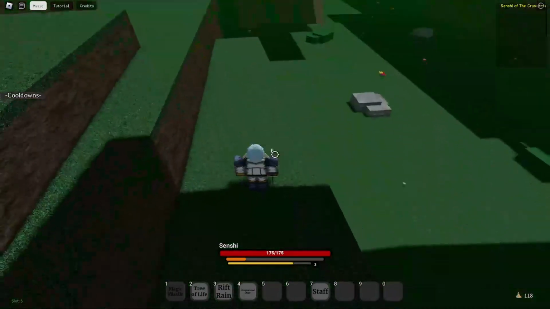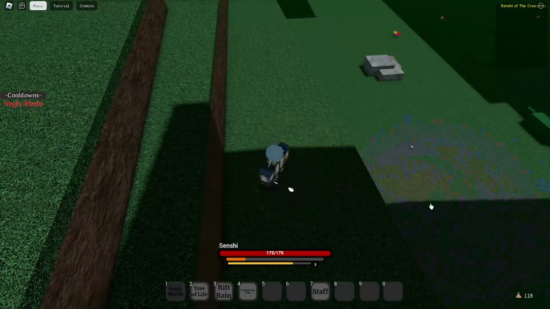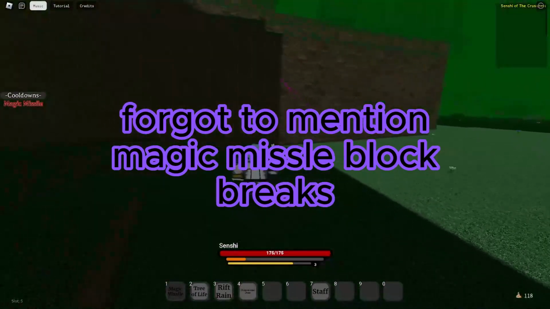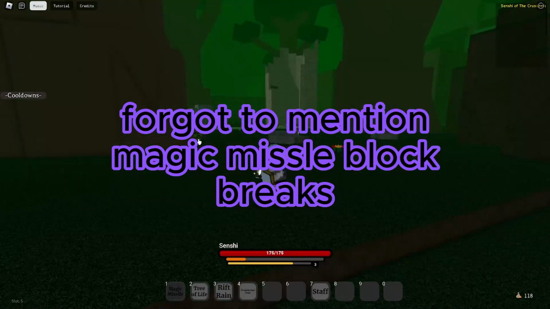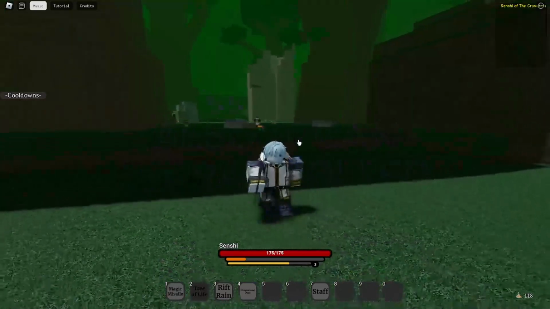So if I aim my Magic Missile right down here, you'll see it will go through the ground in order to get there. If I aim my Magic Missile at this tree right here, you'll see it will go through the ground right here in order to get there. And as you can see, the cooldown for this is extremely short, so it's one of the most spammy moves on Mage. Next move we have is Tree of Life.